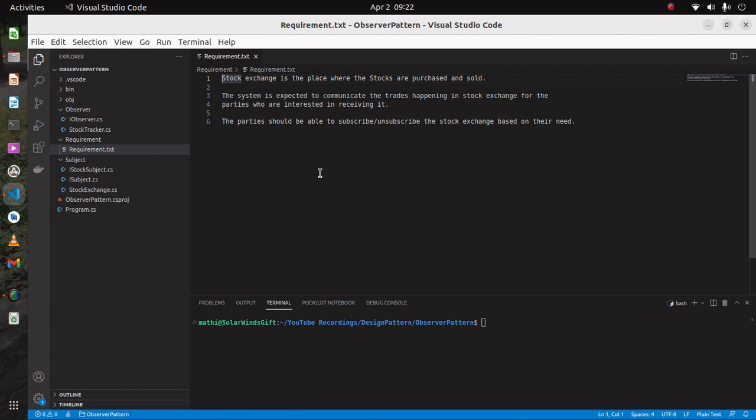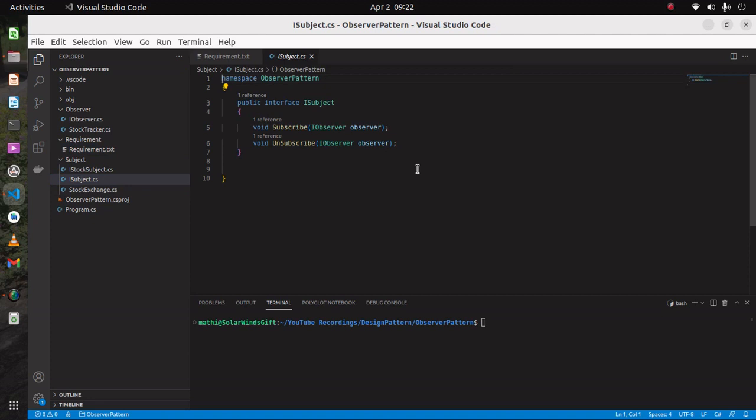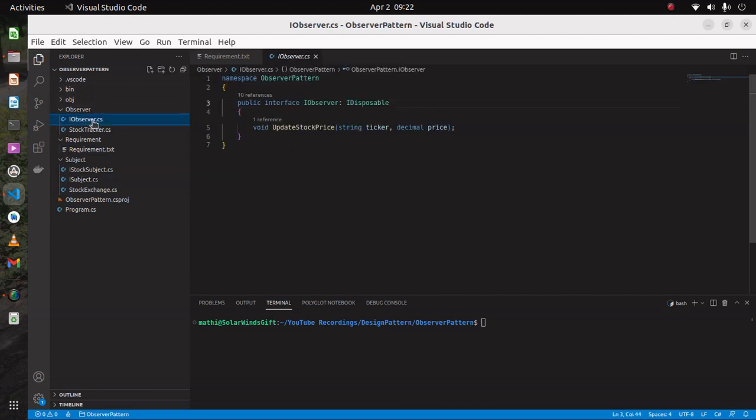So the stock exchange should have the ability to allow the third party or the observer to subscribe or unsubscribe. So I define the ISubject interface and it declares these two methods. The IObserver is interested in receiving the updated stock price.